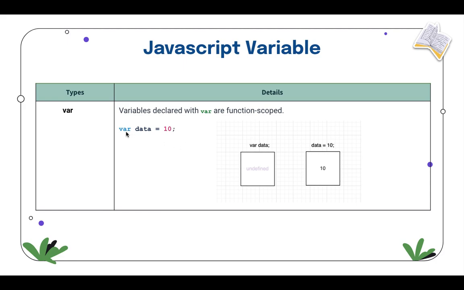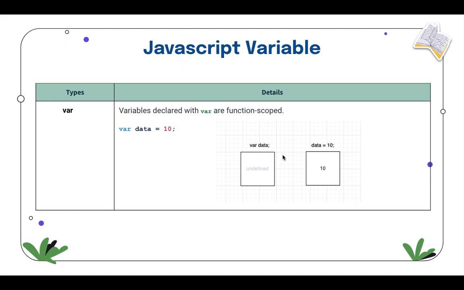So to create a variable in JavaScript, we use the var keyword, and then define the name of the variable. For example, var, and the name of the variable is data. How to relate this? Say you have a carton box named KitKat. It means it's a KitKat carton box. By seeing that name on the box, we understand, okay, this box is basically for the KitKat chocolate, right?